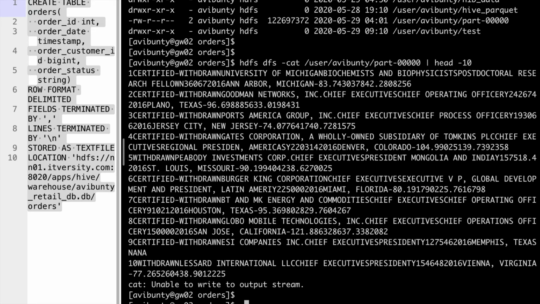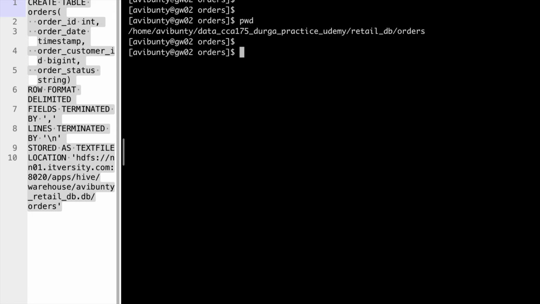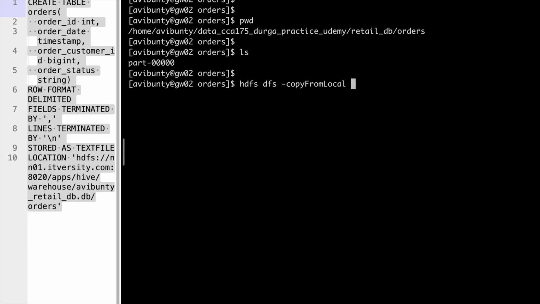Okay, so let me clear and let me put or copy the file to HDFS. Where am I? Okay, I am here. So what I will do is copy it to HDFS. hdfs dfs hyphen, the syntax is copyFromLocal. Then what we need to copy: dot dot represents the present directory, to user v20.